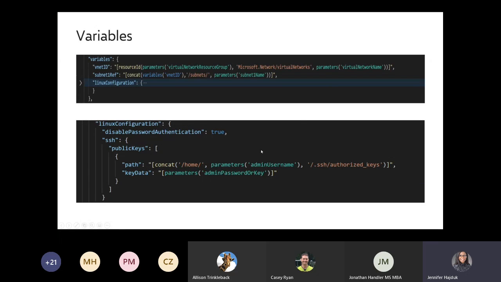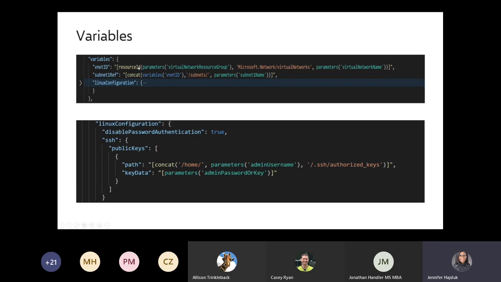Variables can be simple, like I said, or they can get fairly complex. So a variable can be as simple as just a string, a hard-coded string, and that's fine. Here we see an example of it getting a little bit more complex. And this variable section was pulled from a Linux VM.